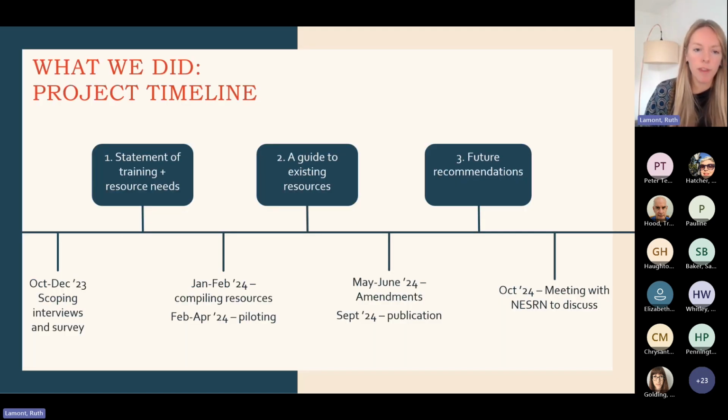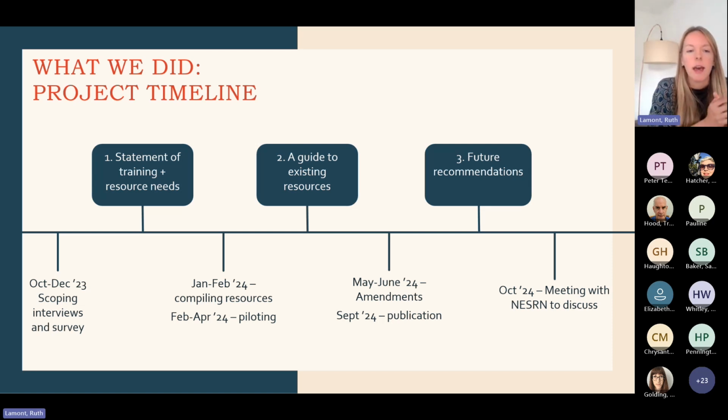So within this frame of mind that we can't deliver everything that we want to, we thought, what are the best things we could do within the space of this grant? Along the top, the three blue boxes are the three main outcomes, and they come in order in the timelines. The first thing was to scope what are the commonalities across our agencies, the need there, and create a statement around this.